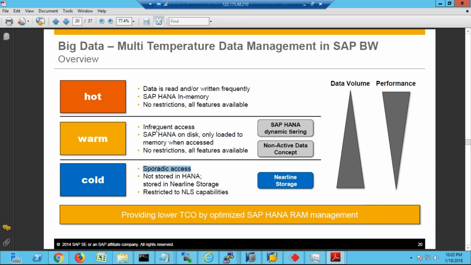In fact, the new versions of BW, particularly BW for HANA, have such built-in intelligence, where the system itself will decide which data is frequently accessed and which data is infrequently accessed. So the system itself will decide which one is hot data and warm data, so that we don't need to tell the system.